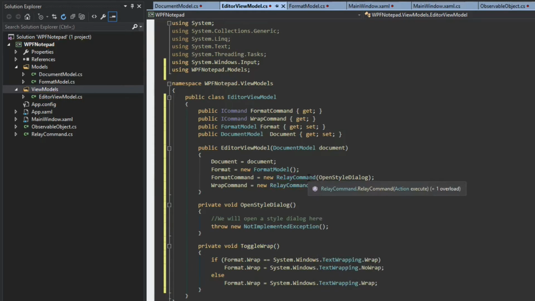So here we're assigning the actions we need to pass to our relay command. So in our XAML, when we use this get accessor here to call our format command, it's now going to execute our style, and same with our wrap command. We'll then execute the toggle wrap here because we are passing them as delegates into our relay command.